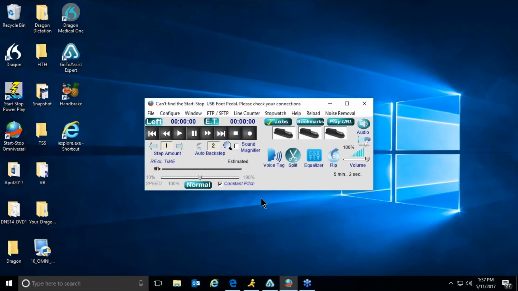Now you do have to restart the OmniVersal, and the item does have to be plugged in, of course, before Omni will see it. That is one of the first technical support suggestions we give to people, that if they don't have audio or if they can't control their pedal, is to shut OmniVersal down, make sure your pedal's plugged in, make sure your headset's plugged in, and then restart the software so OmniVersal has a chance to see what it's working with.